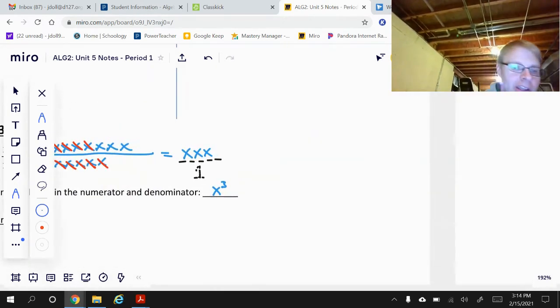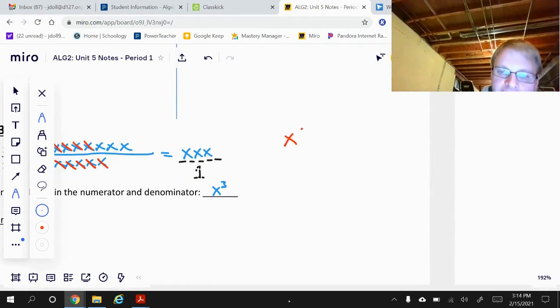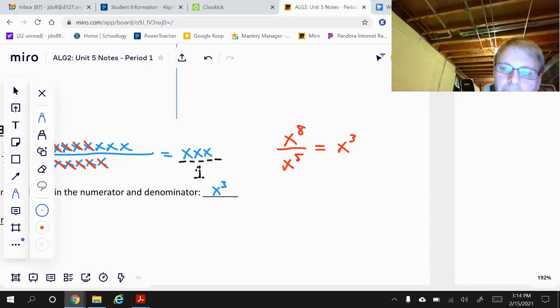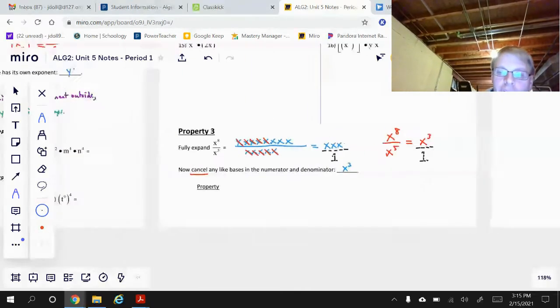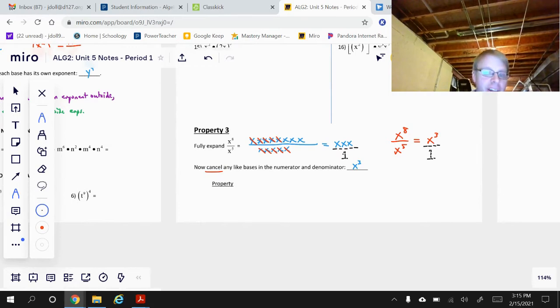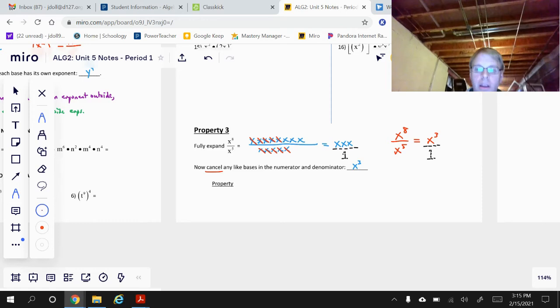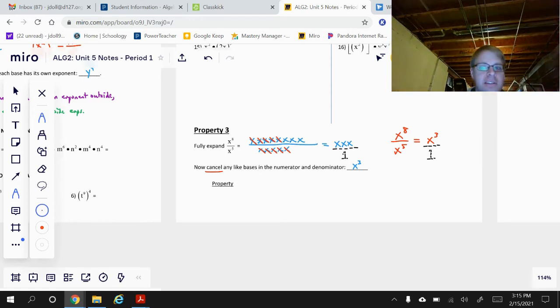So let's take a look here at what we have. So I have x to the eighth over x to the fifth equals x to the third. And again, I'm just going to put this in here so we see it, is really x to the third over 1. So what's our shortcut here? How do I take x to the eighth and x to the fifth and get right to x to the third? Well, hopefully you noticed that, I'm talking slowly to give everyone a chance to see it on their own, that 8 minus 5 is indeed 3.